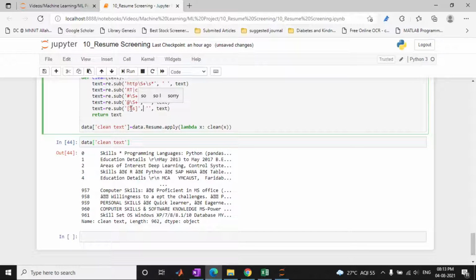One thing here we have to escape, without this, the things we are not interested in. So percentage, re.escape.